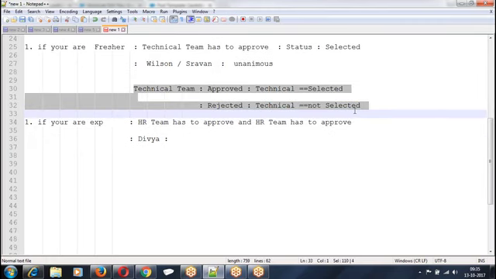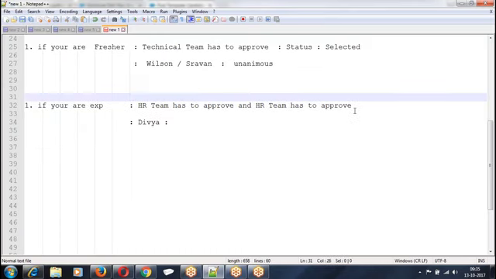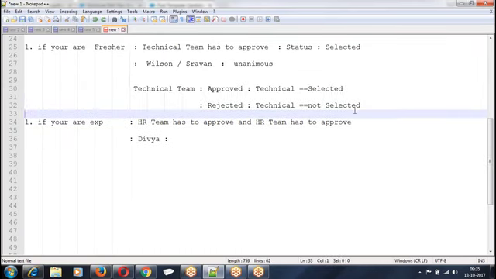Both the technical team as well as the HR team have to approve. If any one of the teams rejects, it is a final rejection.